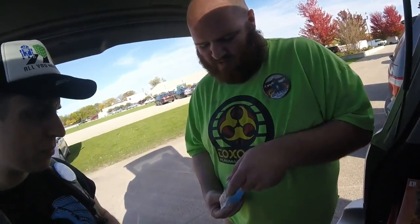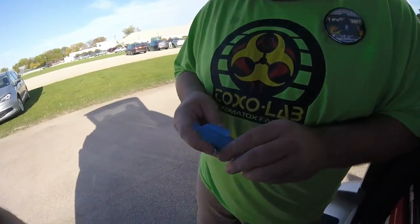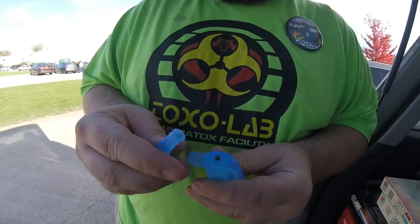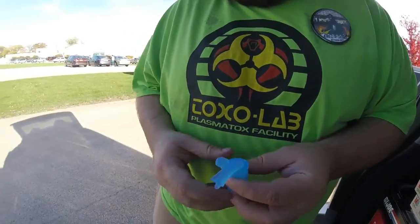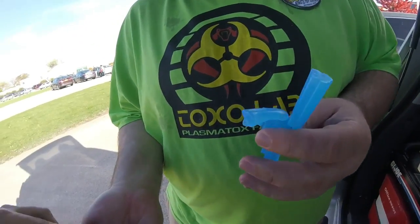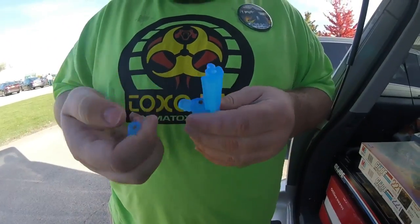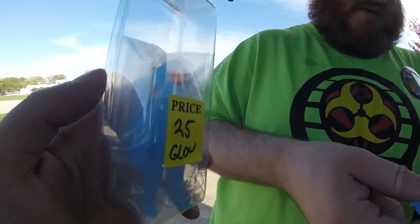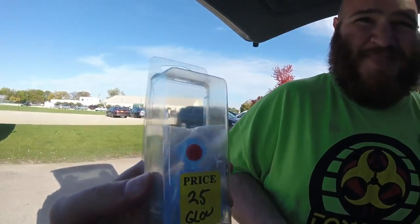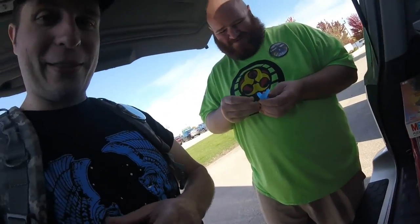Yep. All the 5-point articulation figures I do have magnetic articulation. No way. And the way I set up my magnets, they are interchangeable. That is awesome, dude. Oh my gosh, look at that. And like you can see the figure you've got there. Yeah, what is this? Who is that? Well, he's got a cool hat. Oh my god. No. Oh, dude, I'm going to have to buy this.